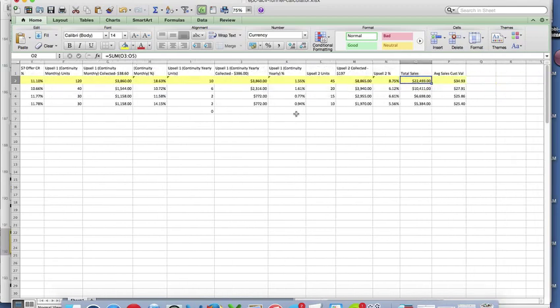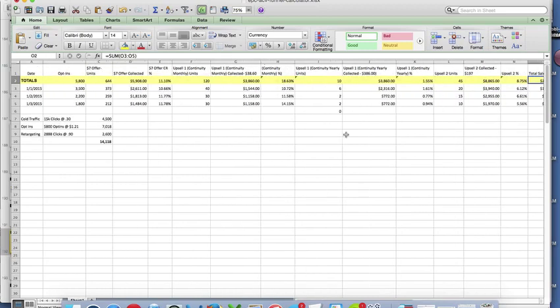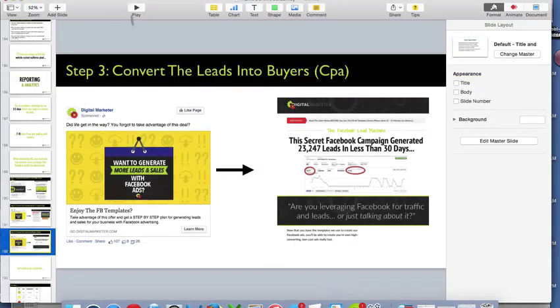Now notice that this campaign is very young. So we do have a lot of room for scale, but as we do scale, it's going to become more expensive. The more volume and sort of the colder and colder audiences that we reach out to, it will become more expensive. In the next video, I'll show you exactly how we scale the campaigns. But we're very, very happy with the return. And you'll see, even though we spent money on cold traffic, we spent money asking for the opt-ins, and we spent money retargeting down the funnel, which we'll talk about in the next lesson on retargeting, we still came out ahead.